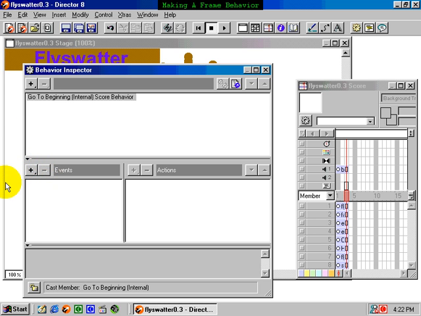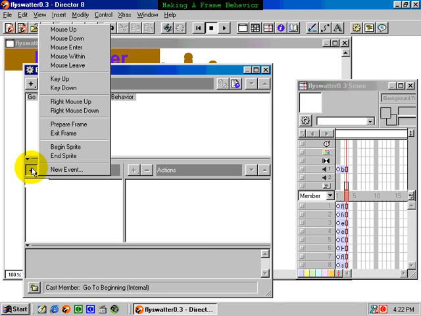Now we want our behavior here, go to beginning, to respond to a particular event. And we can see what events are available to us by clicking on the plus button next to the events label.